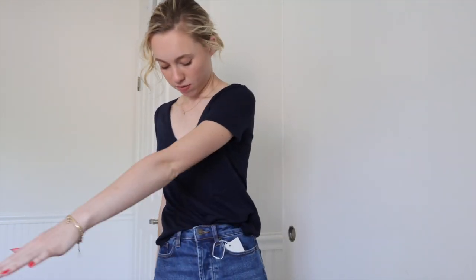Oh my goodness. This is the Malcolm t-shirt. It is so beautiful. The collar and the V, it's not too low. I'm getting very excited because I don't find t-shirts that are modest, but also they come down in a V. If I bend over, it's not gaping open. I still have to hold it, but it's tight here. If I reach, it's not gaping open. So I love this t-shirt.